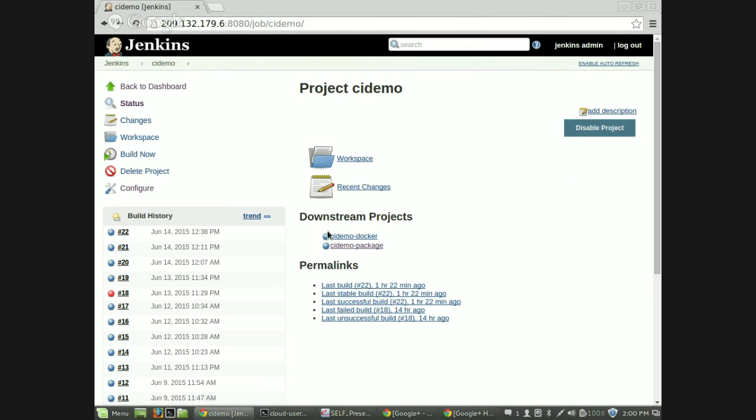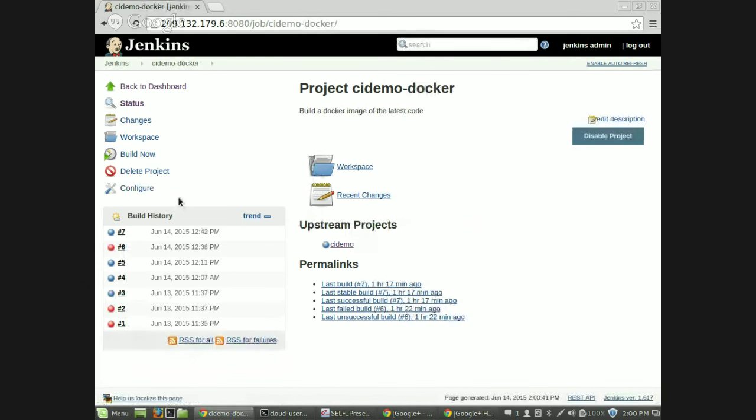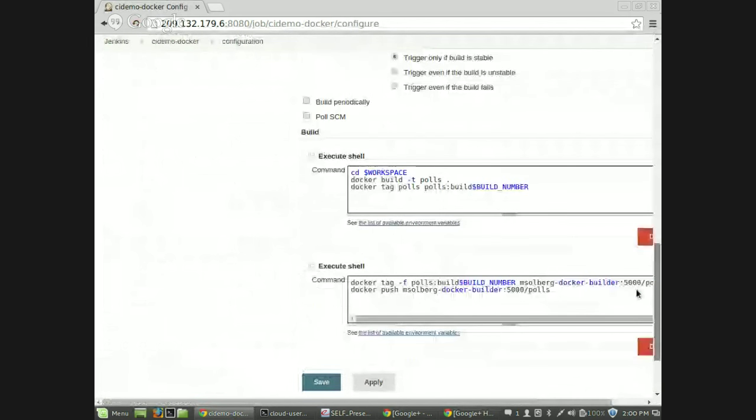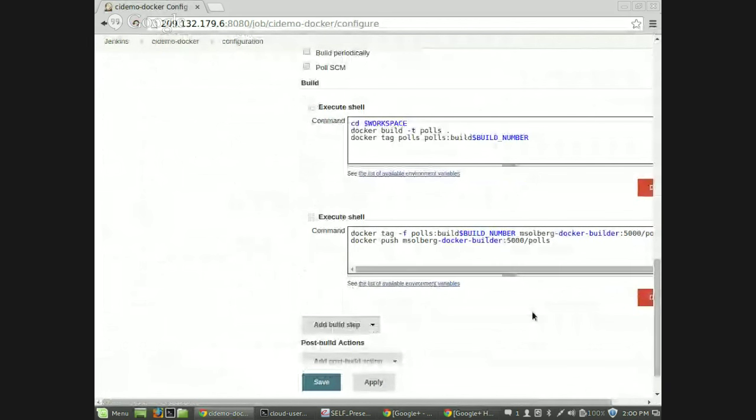And then let's look at the Docker project and look at its build script real quick. We scroll down. So there's a lot of talk about Docker being really complicated and hard to understand and complex. My build scripts are like 2 lines, right? This is really simple.